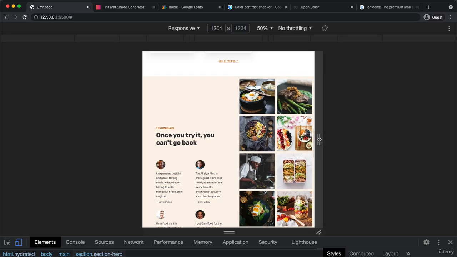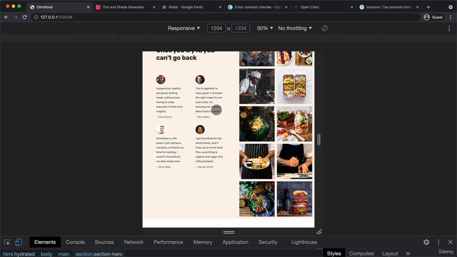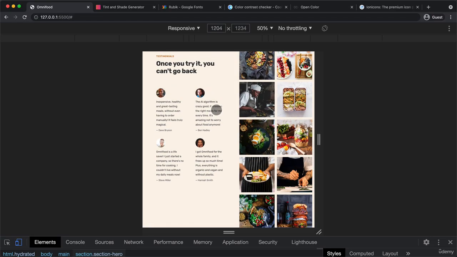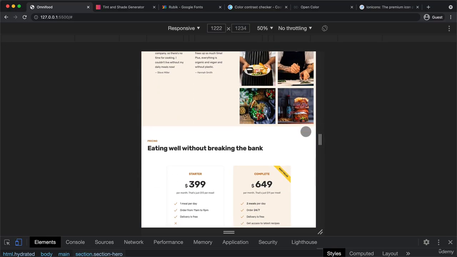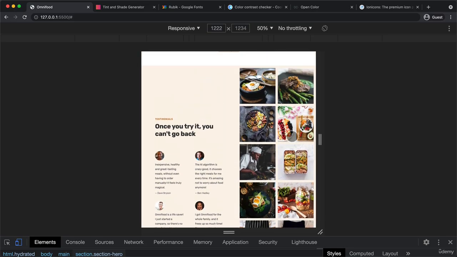Okay? So one of the more common ones might be 1200 pixels exactly. And so there it does look quite okay, I think. I mean, it's not perfect here, but we don't need to worry about that because we will probably also add a media query next somewhere around this width, because here some more problems start to appear.